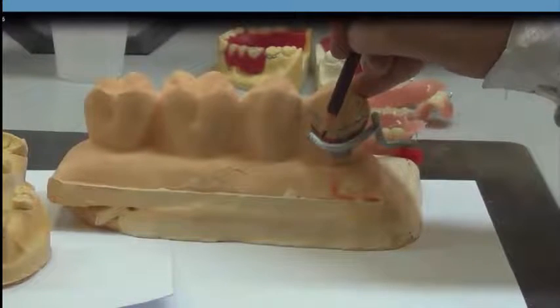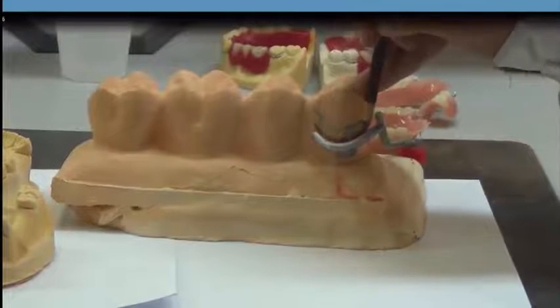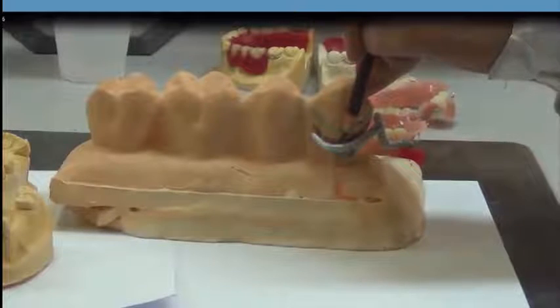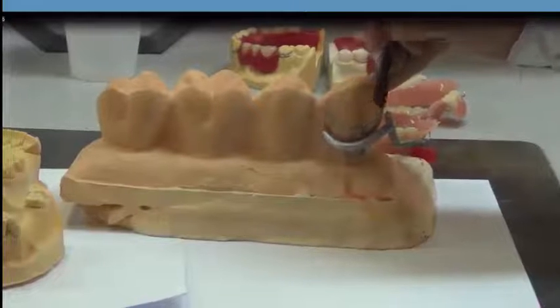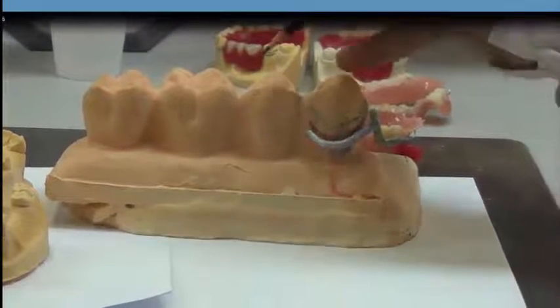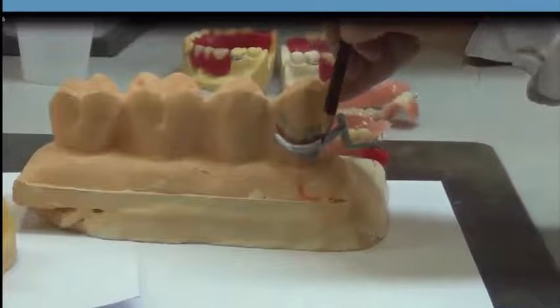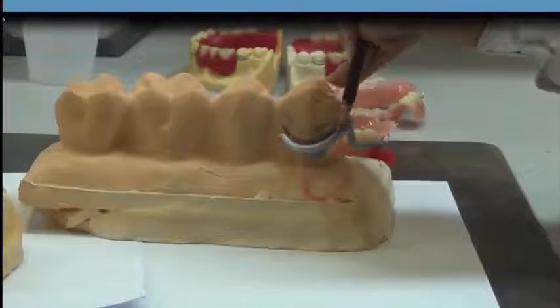The clasp has a curve to it, and the curve is exactly fitting on the curve of the tooth. So there is no space between the clasp and the tooth. So we have a total contact with the tooth. And also you notice the curve has no bends in it. I don't see angles. It's a smooth curve from the beginning till the end.